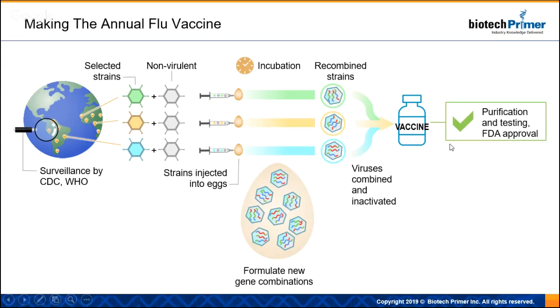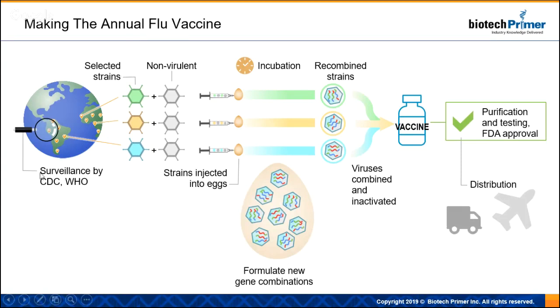And of course, for the flu vaccine, essentially it's the method of production that's approved. Because there's such a rapid turnaround, we don't have to do additional testing each year. If a company is making the same type of vaccine they've made the year before using the same methods, it already has FDA approval. But of course, it does still have to be purified. Like any type of biomanufacturing, it does need to be purified and tested before being shipped to pharmacies and doctors' offices. And so this is just an overview of making the annual flu vaccine.